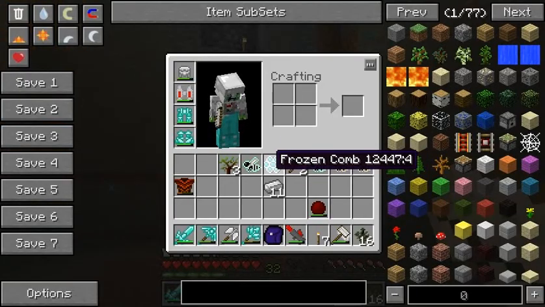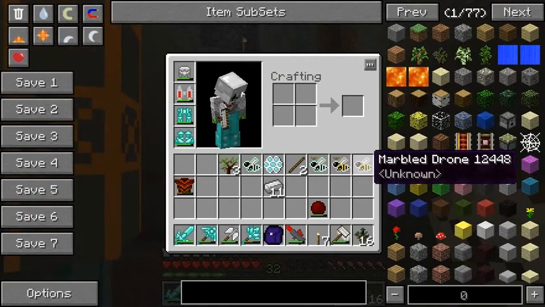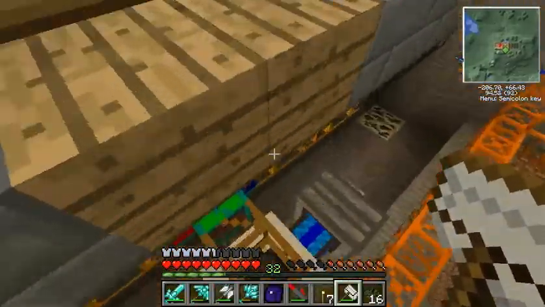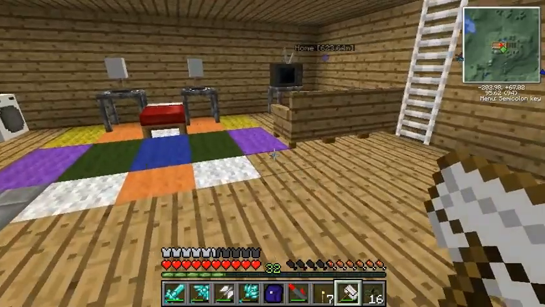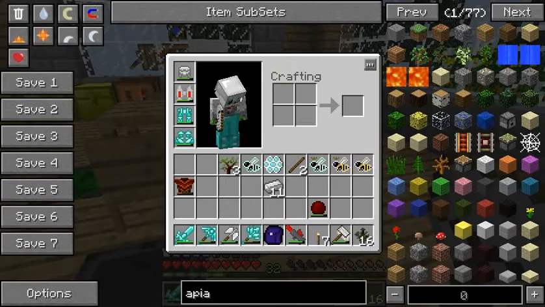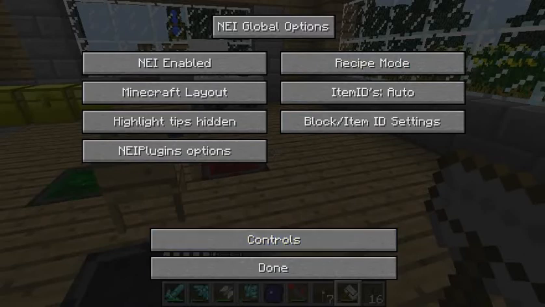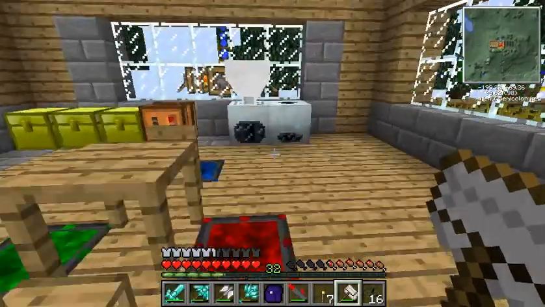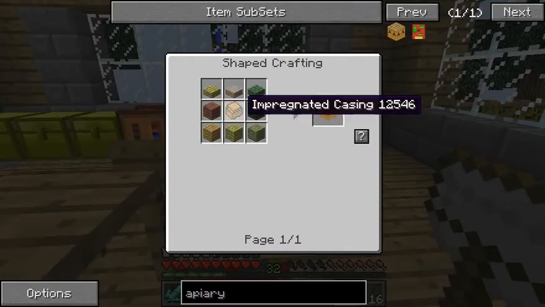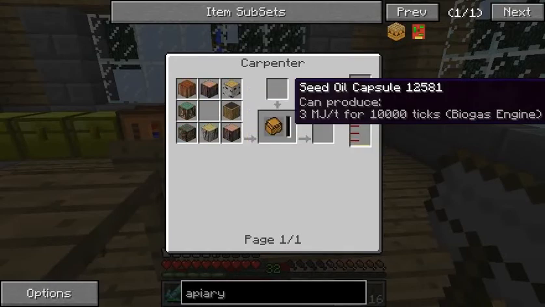I got a frozen comb and a wintry drone and a wintry princess, a marbled princess, and a marbled drone. I'll get into that some other episodes, though. Not that epic at it yet. But right now, how about we make something? Apiary. You know what? Get off creative mode, you loser. I was on creative mode because I was building my house, obviously. Okay, not this house, but the house on the thing. Yay, carpenter is useful! Woohoo!